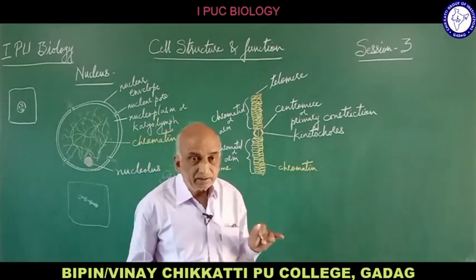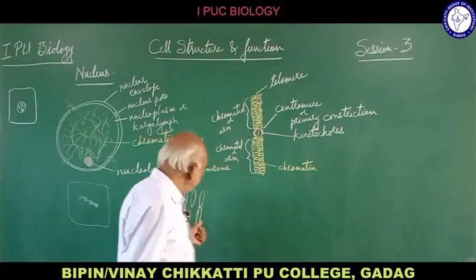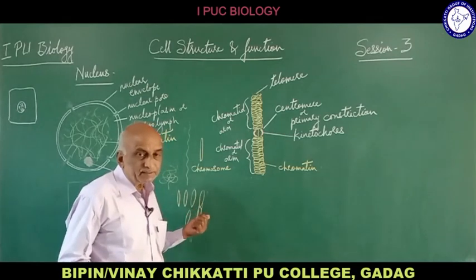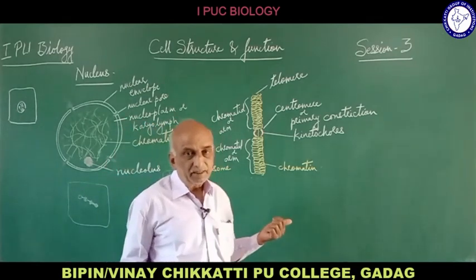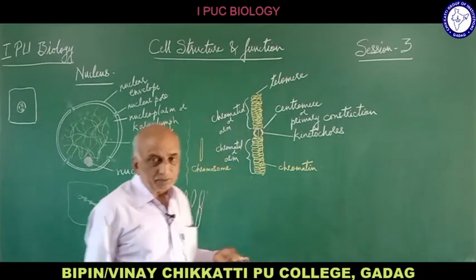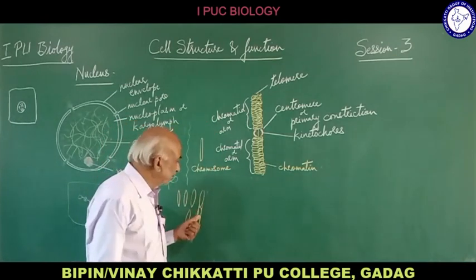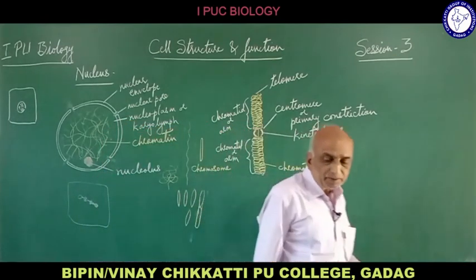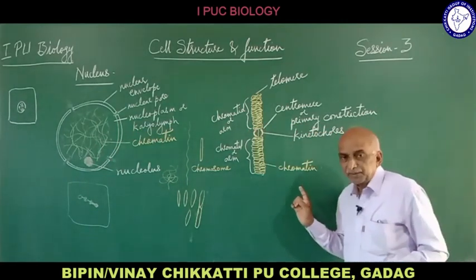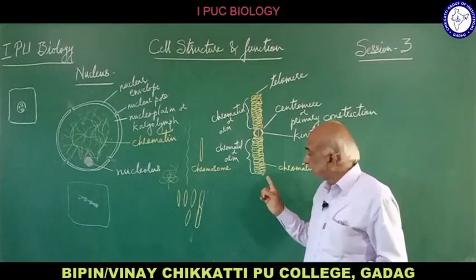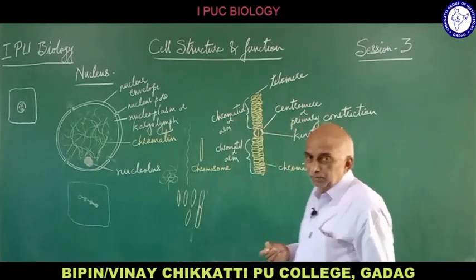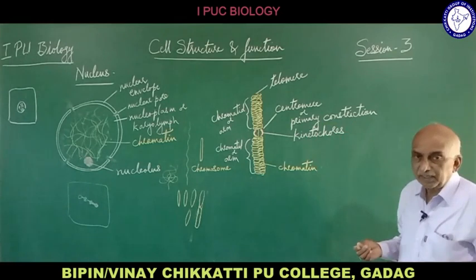If they get attached among themselves, then say two chromosomes function like a single chromosome, and it affects the total chromosome number of that cell and results in certain chromosomal disorders which are caused due to the change in the chromosome number. That is why the telomere region is very important. The telomere will prevent the attachment of the end of the chromosome to another chromosome, and thus the chromosomes function separately and freely.